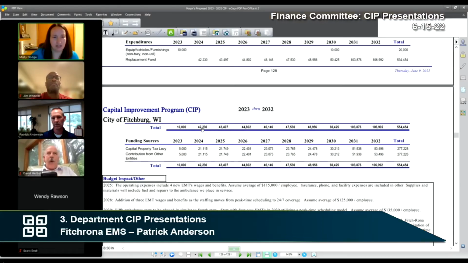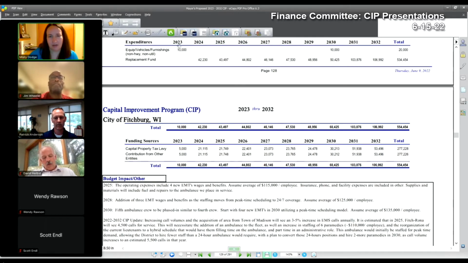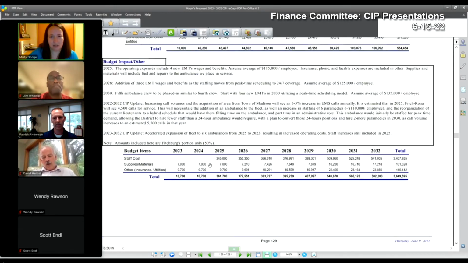So there are two projects here. Right now, this one is just that additional ambulance. The cost in 2023 really is the lost sale revenue from the one that we would have otherwise sold. But because you now have expanded your fleet, you need to set up that replacement fund, because you have to replace it at some point as part of that cycle that Patrick was talking about. So yes, the 2023 cost is only this 10 grand, but then it's $40,000+ every year after because of the future replacement of that additional vehicle. And then on the operating side, you've got the additional costs of having an additional vehicle, but really the bulk of this one is the staff costs to staff that vehicle.